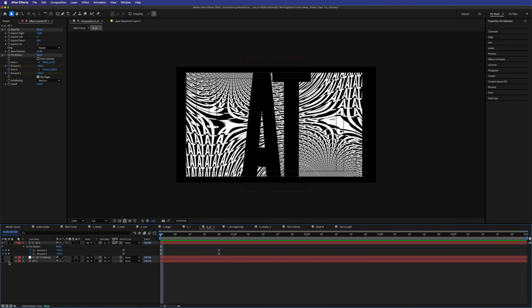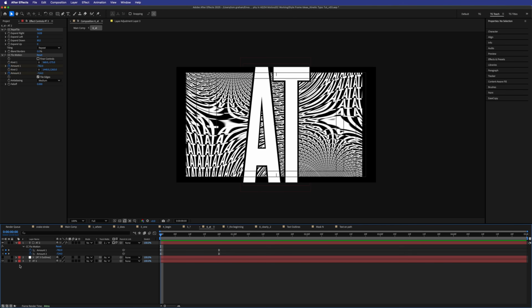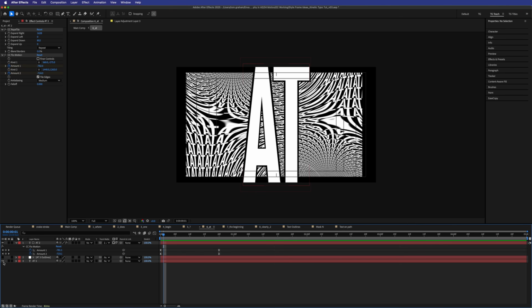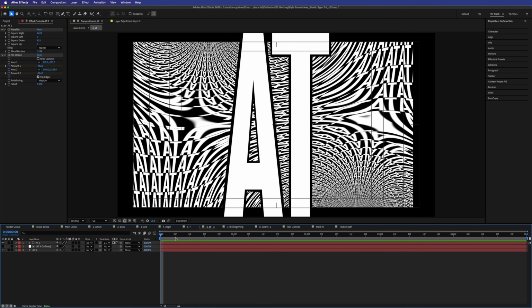And then when I turn our bottom layer back on again, because that was sort of internal to those outlines, then you kind of see that text coming through. So really it's just creating an at-shaped hole within this. And then we can put our text layer in at the bottom again. So again, another set of relatively simple things, but with some of these like CC effects that are here in After Effects, you can get really interesting looking visuals very quickly.